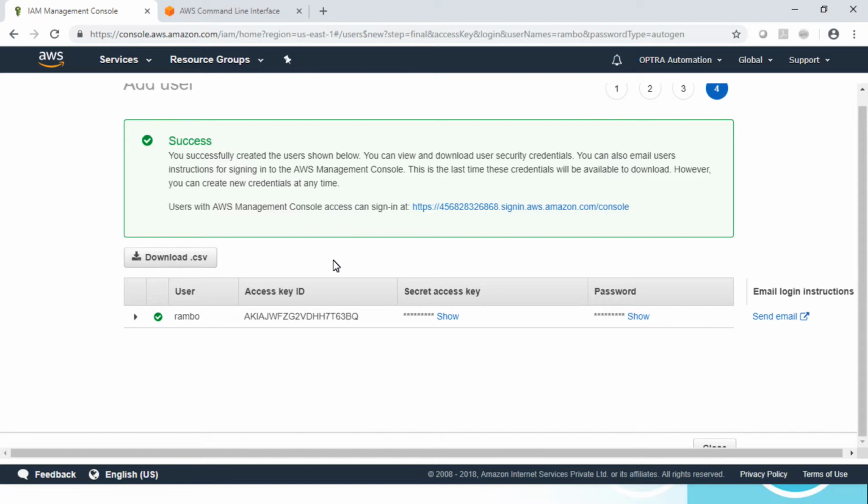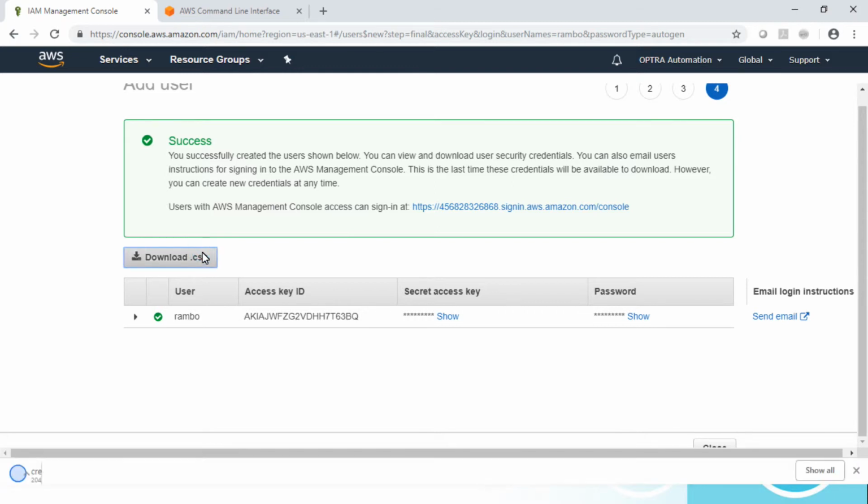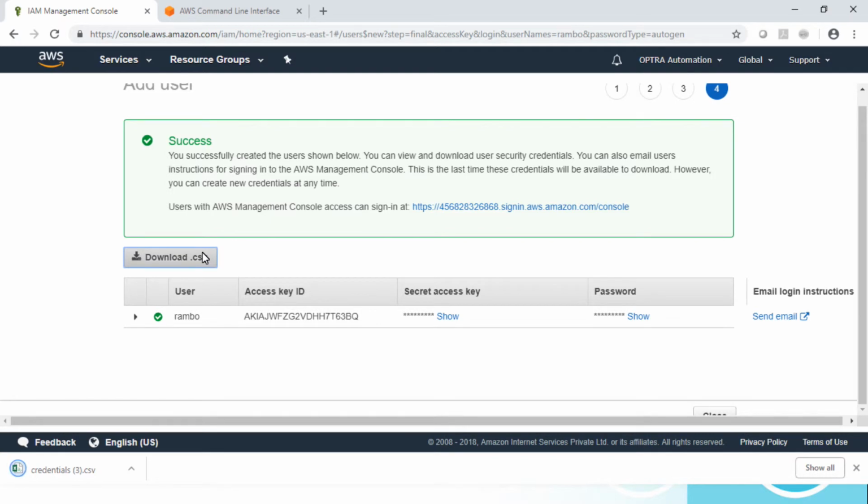Make sure that whenever you create any user with programmatic access, you download that particular file, because it is important for logging in using programmatic access. I'm simply downloading it because it provides the information about the user's secret access key and access key ID.